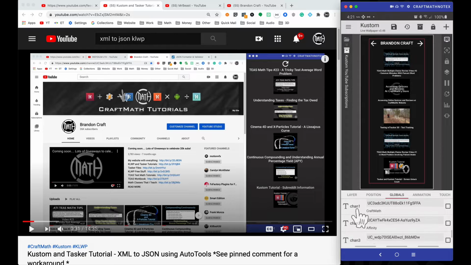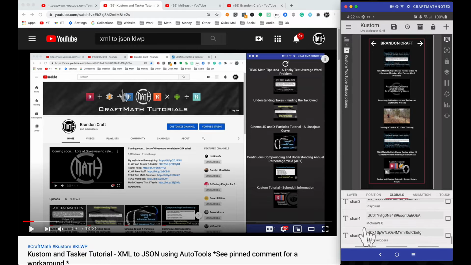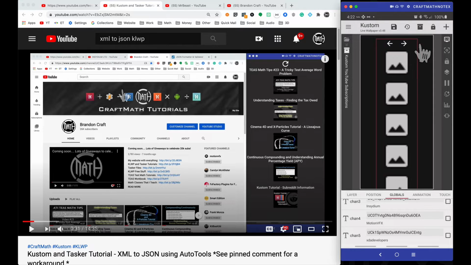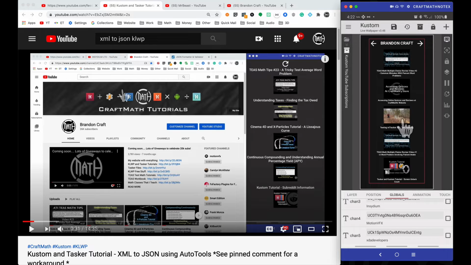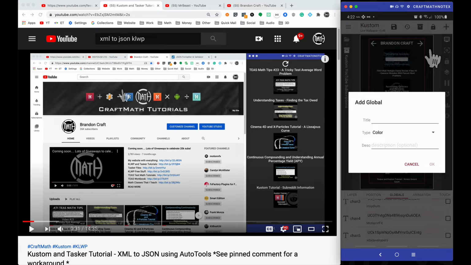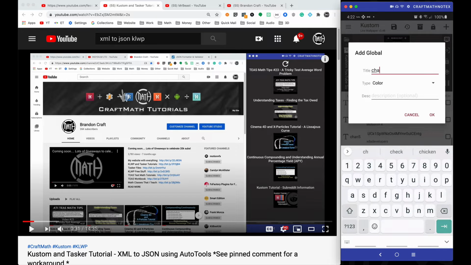add a channel. Notice I have Chan 1, Chan 2, Chan 3, and then I have it all the way up to Chan 5. If you recall, we did have 1, 2, 3, 4, 5, and then it bumps right back around to the beginning. Well, let's add a Chan 6. So this is what you're going to do if you're going to load up this component. Let's call it Chan 6. This is going to be our 6th channel.